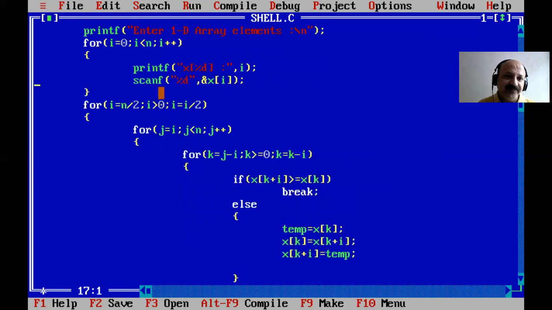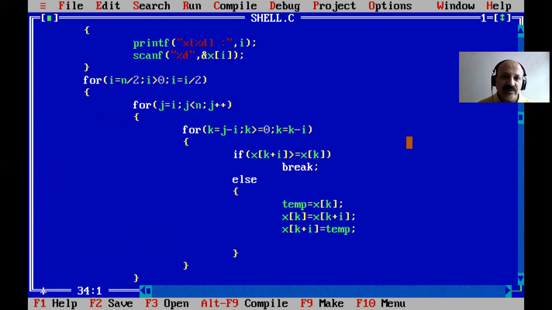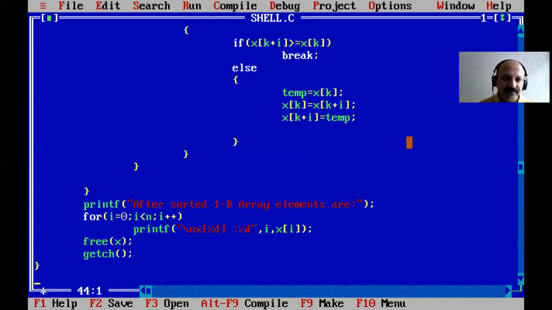After that, for the next element, the inner loop starts with only 4, and the first iteration table is completed. So n divided by 2, and i is greater than i, we can say i equals i divided by 2, and the same process goes on. That is completely done. You can also take the watch window and observe how to find the gap of this logic. Here we apply very simple logic, and let us check.